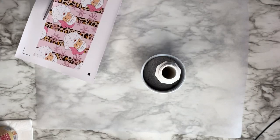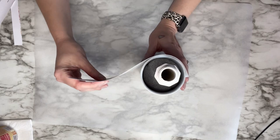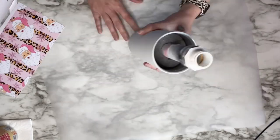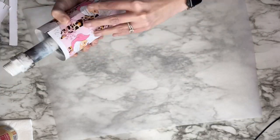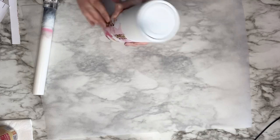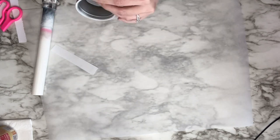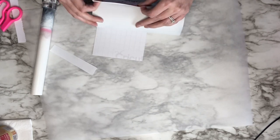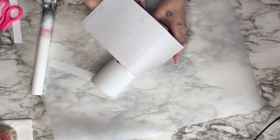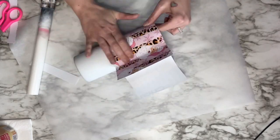I'm using the 24-ounce plump from Steel Magnolia today. This is my favorite size to work with, and I went ahead and used the print and cut feature in my Silhouette program to make sure it was the right size all the way around, so the lines my Silhouette cut were perfect for me to just use my scissors and cut around it. I cut off a little bit of the backing to adhere it and make sure it would wrap all the way around correctly. I'm using Cricut Printable Vinyl here, so once we go into our first layer of epoxy we are not going to need to seal this whatsoever.